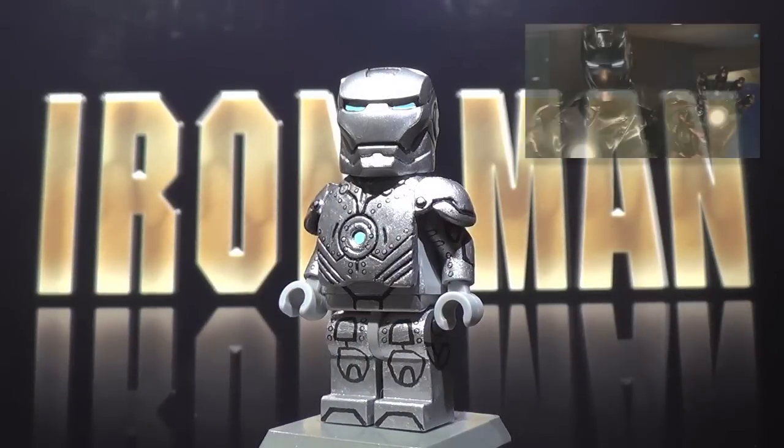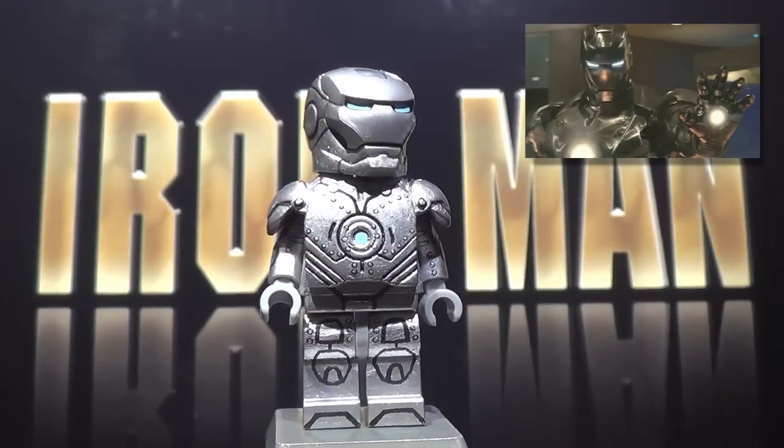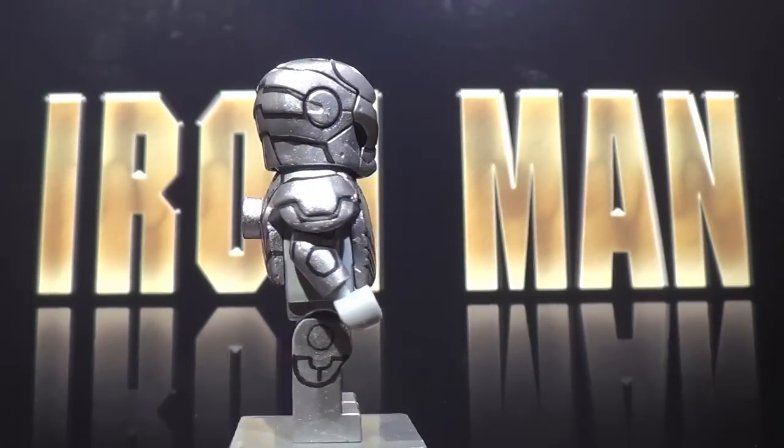Now, moving on with the Mark II. I mean, this one, it was just really fun for me to make, because I had just gotten in my Amazing Armory order.